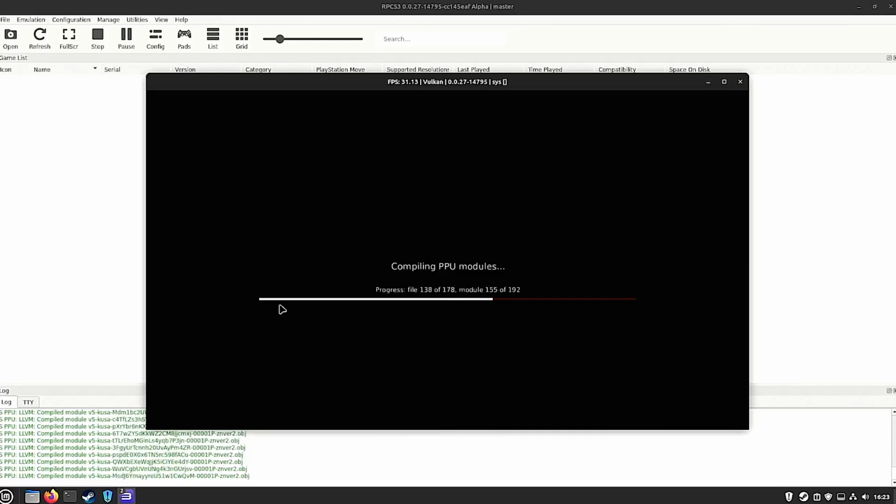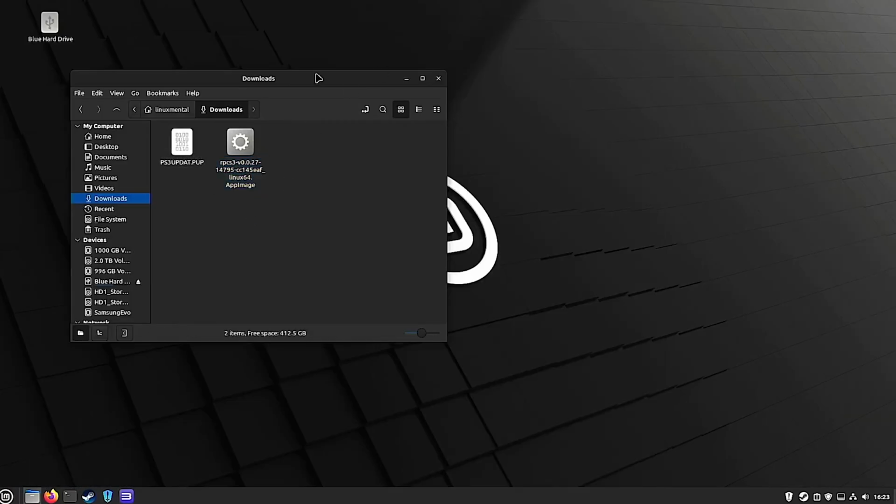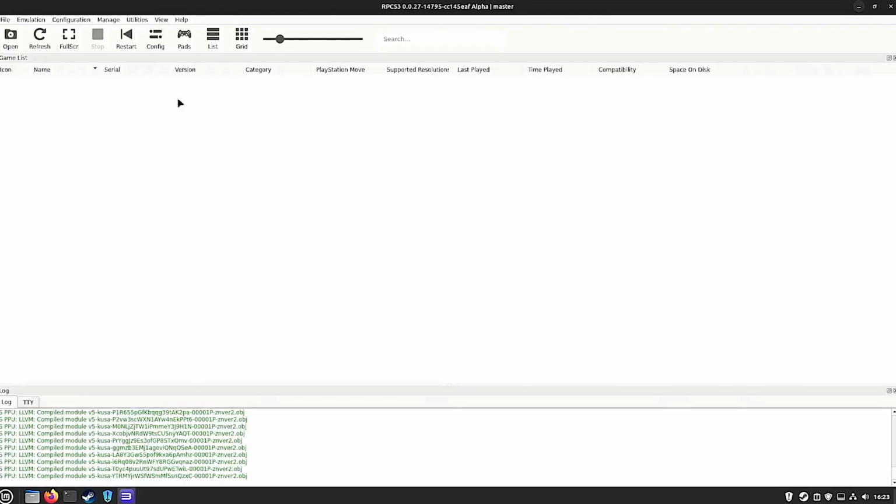And you will notice later with the Dolphin GameCube emulator, its interface looks real similar to this one. I don't know why, because the PS1 and PS2 interfaces look so much like each other. I'm not sure why the PS3 interface looks like the GameCube emulator, but it does, so who cares? It works, and it works pretty well.